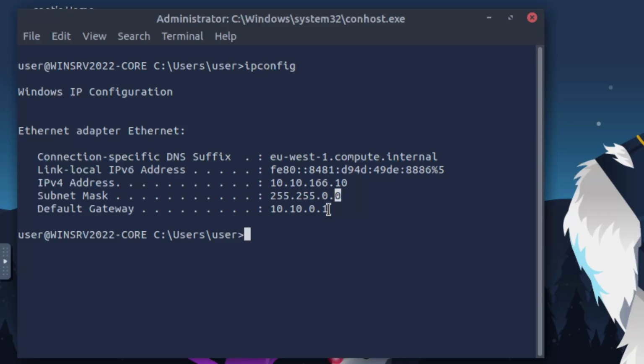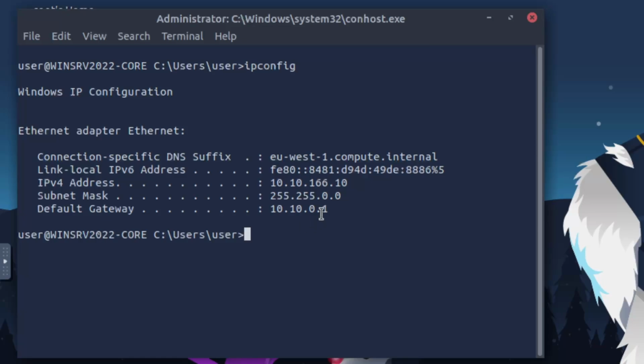So if you multiply 254 times 254, let me actually pull out my calculator real quick, what we have is 64,516 IP addresses that can be generated on this particular subnet. Now, if you had 255.255.255, that means you have 3 octets filled in, so that would be a subnet of 24, which means you only have this last one to work with, which means you only have 254 addresses that can potentially be assigned on that particular subnet.